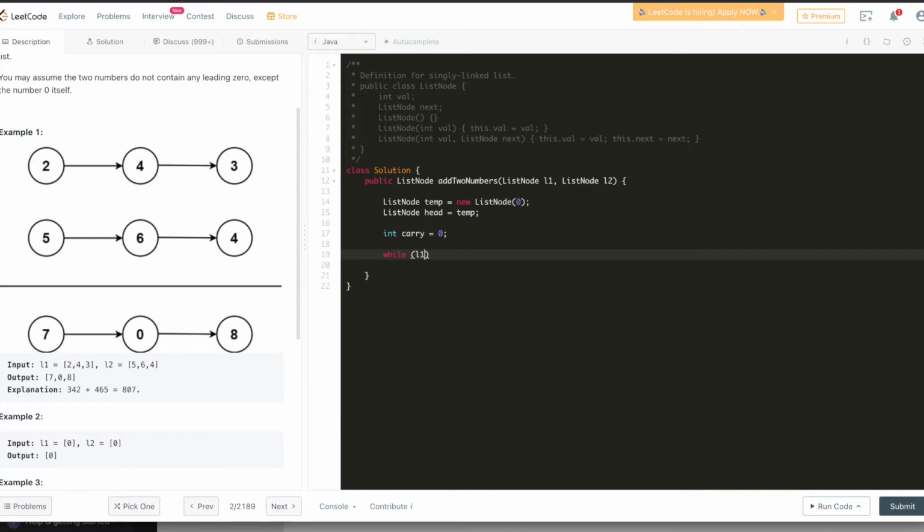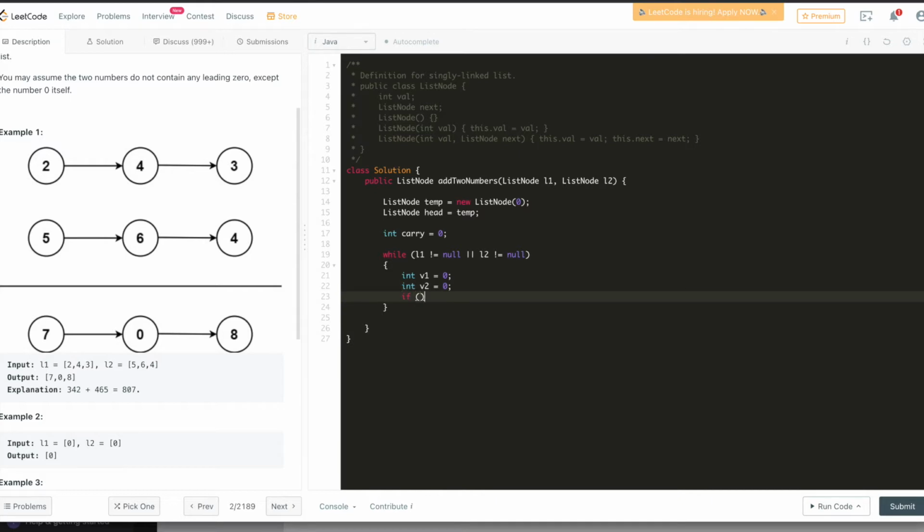So our first linked list is L1 if it's not equal to null, or L2 is not equal to null. While we iterate through every linked list, we want to make sure that the linked lists are not null. So we'll have two values, int v1 is 0 and int v2 is 0.